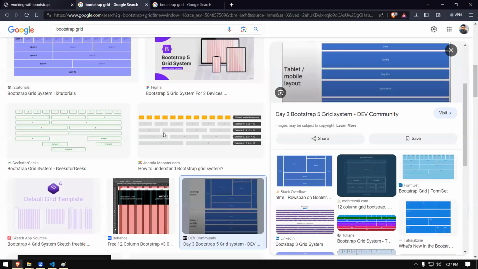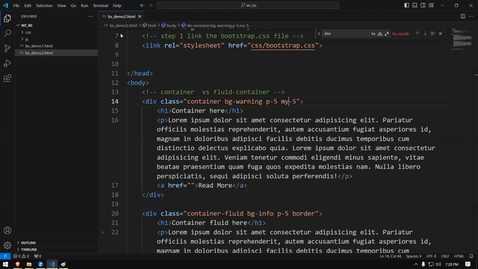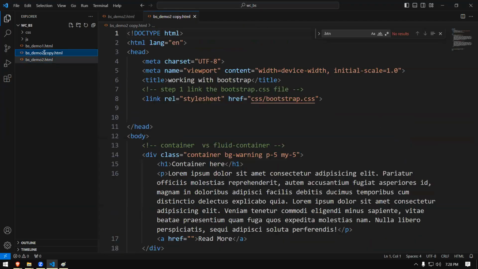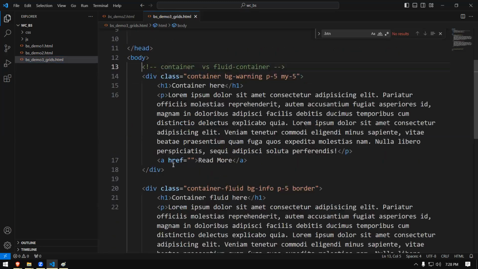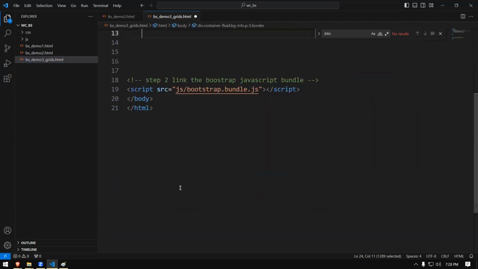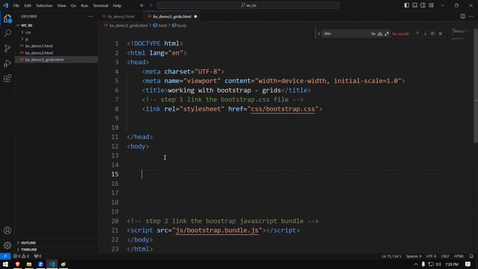To do that, what we do is I will go for another web example, right? So let's select this one, Control C, Control V, and let's call this one Bootstrap Demo 3. And even we can give a name for that grid system, right? Grids, okay. Bootstrap, let's call this one grids, right? I will get rid of this one. I won't explain that stuff, right? I'll get rid of this.